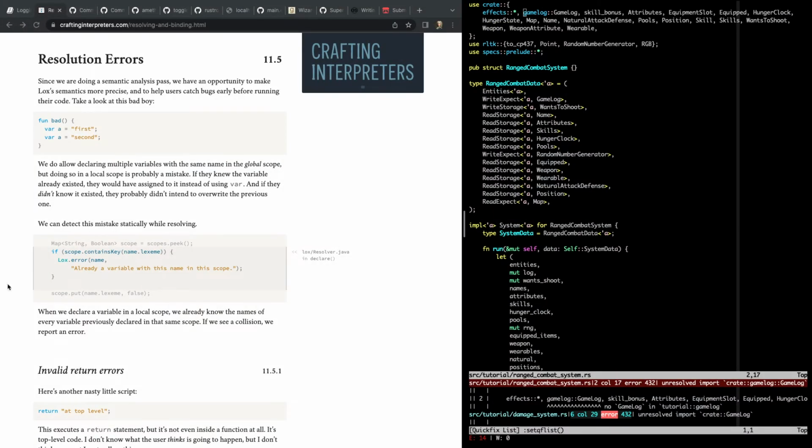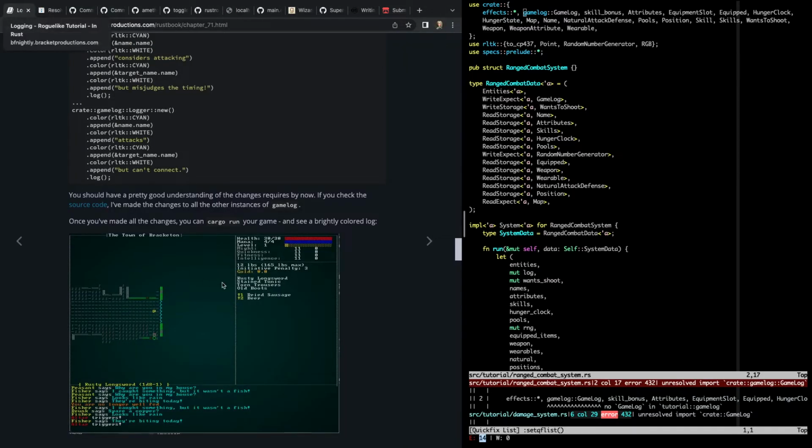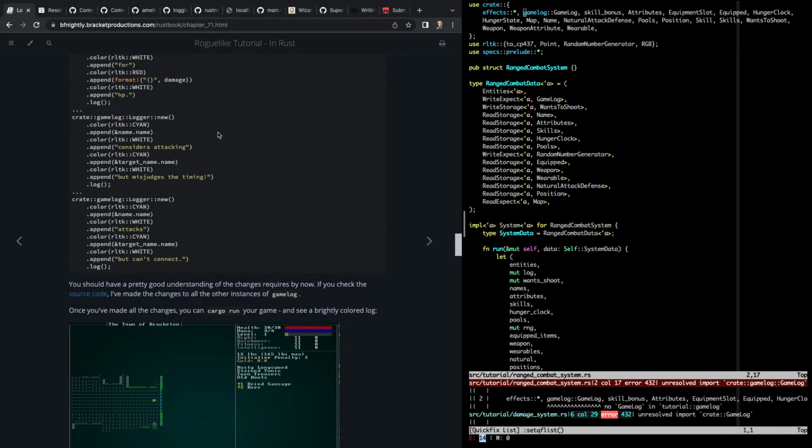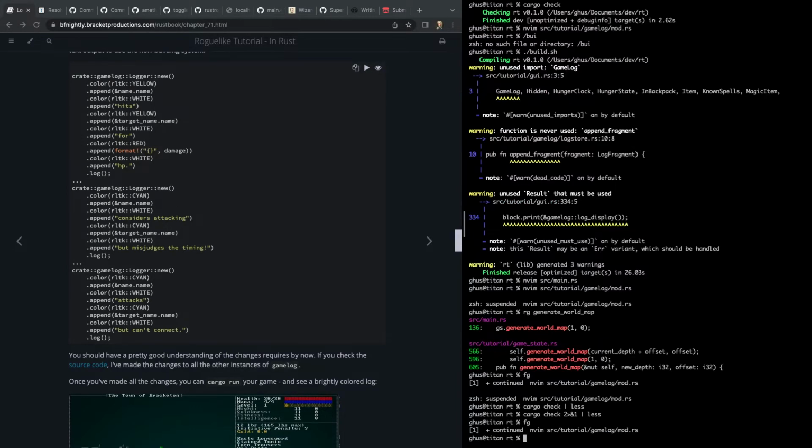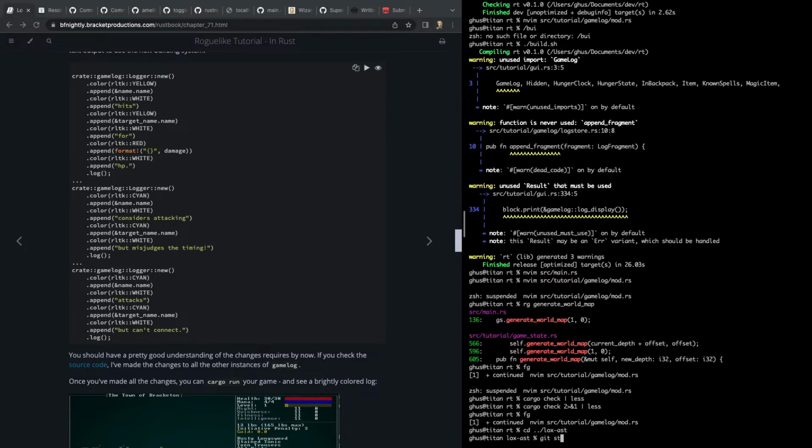Let's see, there we go. We should be up and running now. Yep, and that's right. Last week we left off with 14 errors in our code because we were switching the game log, for the roguelike that we were working on. So all the logging changes we were making. There are still 14 issues that need to be resolved there, and we're just going to say, see you next week to those. We were on Lox's AST here.